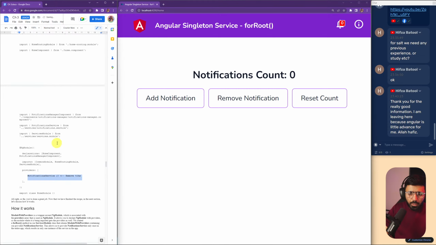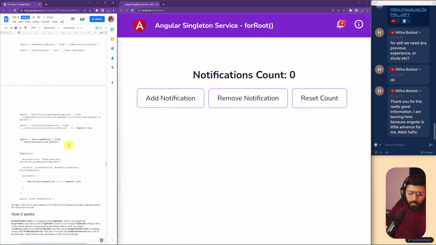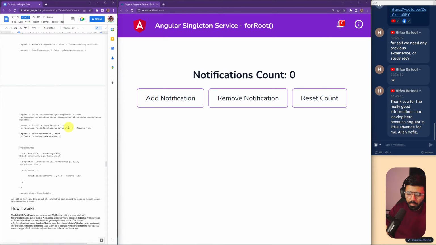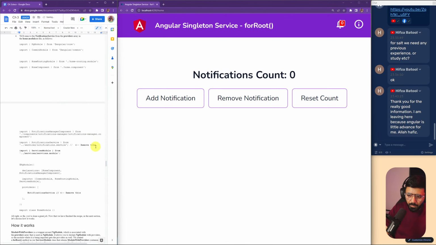And then you go ahead and add the service module. You also put remove this to here. But then you also remove this, this, this, this please, thank you.